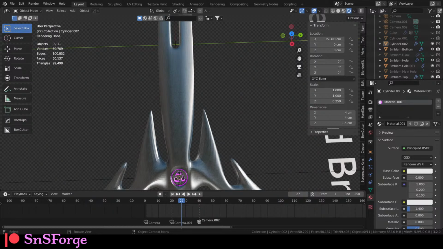Search runes. Nah. There's no runic symbol here.